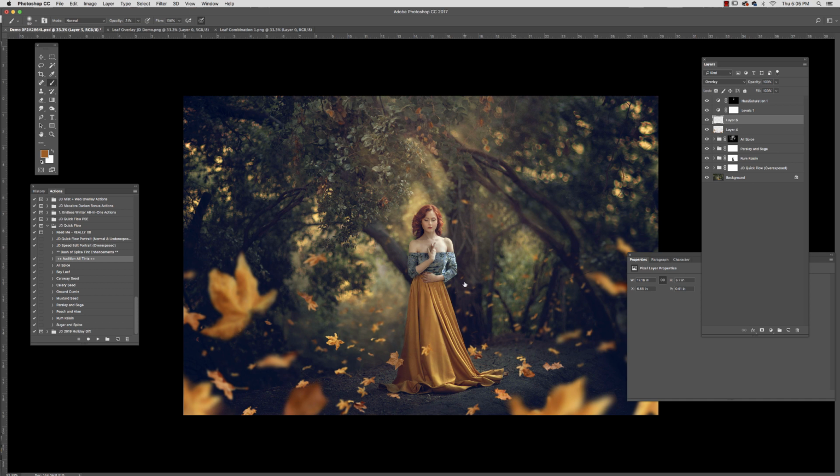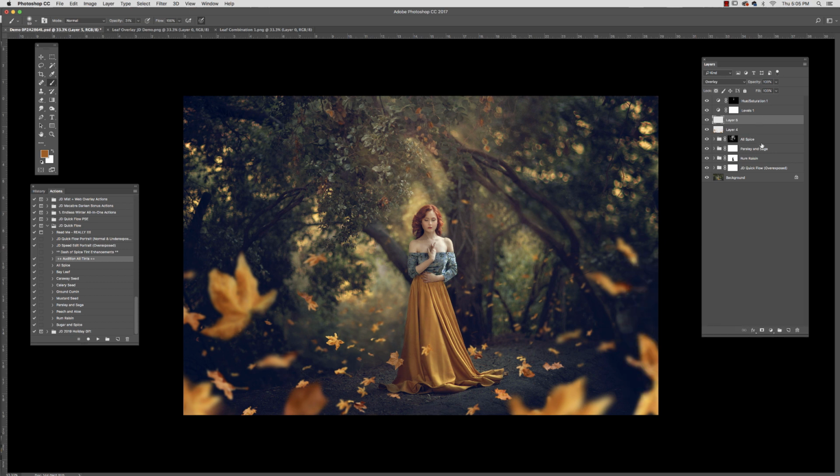But hopefully you can kind of see how I did this and how I used the QuickFlow actions and their tints, and then repurposed the leaf overlay from the mini pack just to fit a new need that I had.